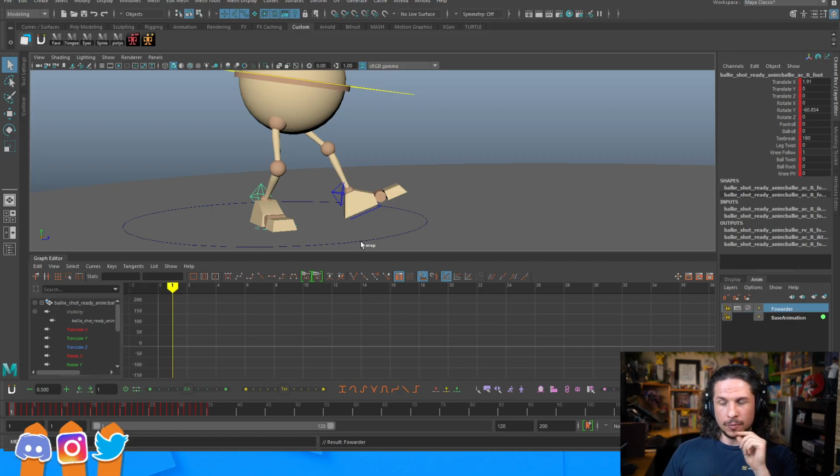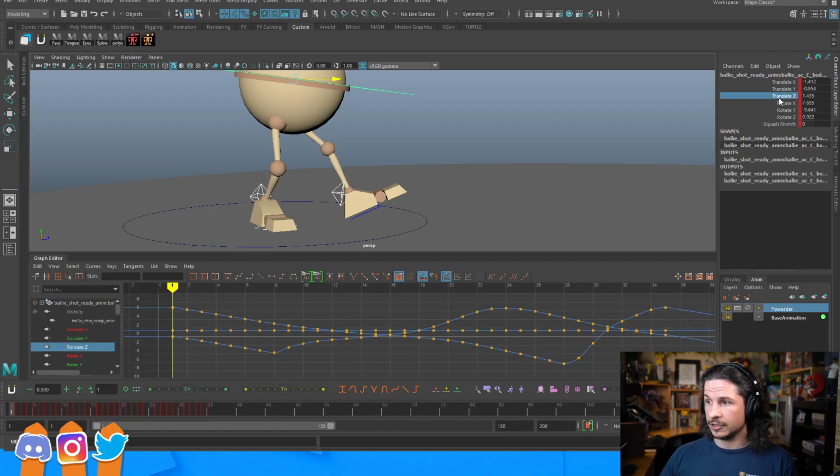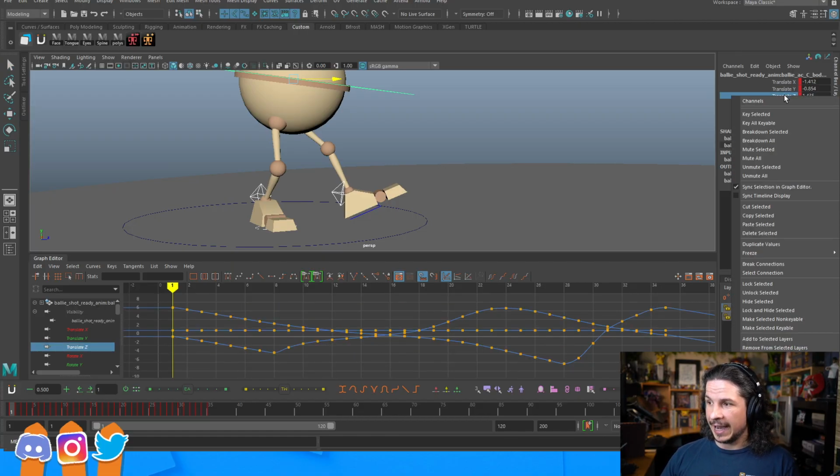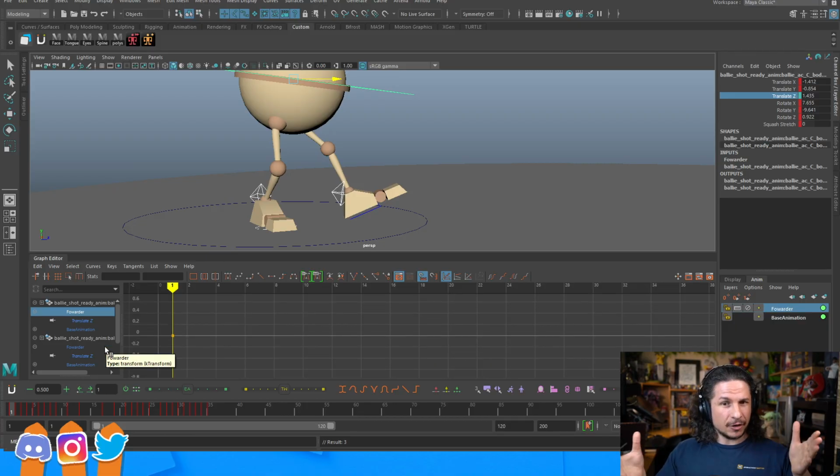So, what do I need in this layer? Well, if I'm going to be moving my entire character forward, I'm going to need the feet and the body and anything else that is moving forward in the scene. So this would be like pull vectors, IK hands, anything like that. And in this case, I just need the translate Z, the forward motion. So I'm going to take my translate Z and I'm going to add that. Once again, right click on the channel there and add to the selected layer. This will add a copy of those curves into my forwarder layer. And I'll just set a key on there because I know I'm going to have to start setting keys.